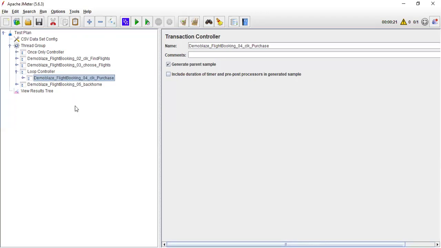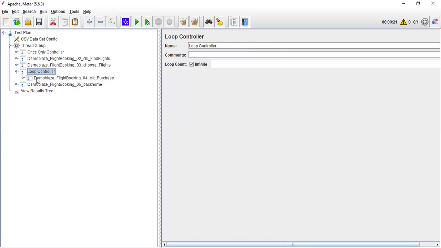Sorry, I put this purchase under the loop controller, okay? Now, if I put this as infinite, what happens? This will run continuously until I stop it.